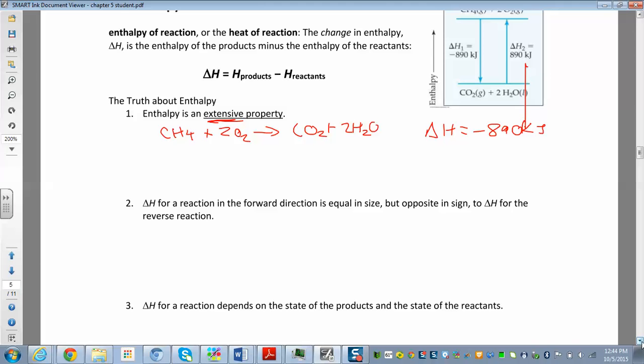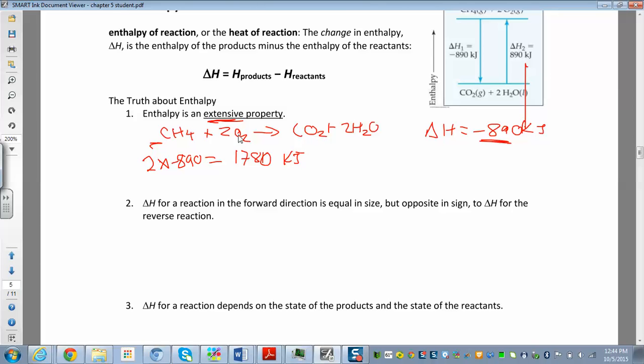Suppose I had 2 moles of methane, and I multiplied everything here by 2 instead. So this is for 1 mole of methane, right? Because this is what I have in here. If I had 2 moles of methane, I would just multiply that by 2. I would say that that's negative 890 times 2. And what do you get when you do that? So you get like 1780 kilojoules. Oops, 1780.